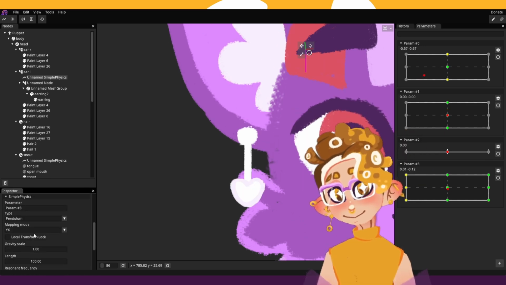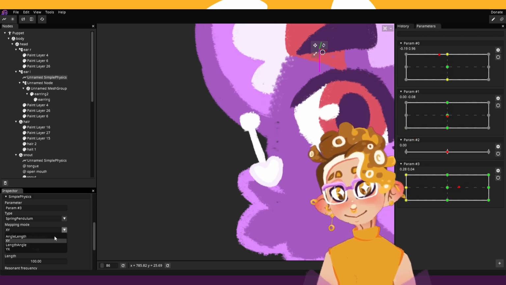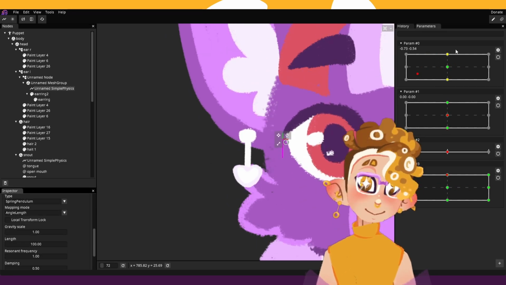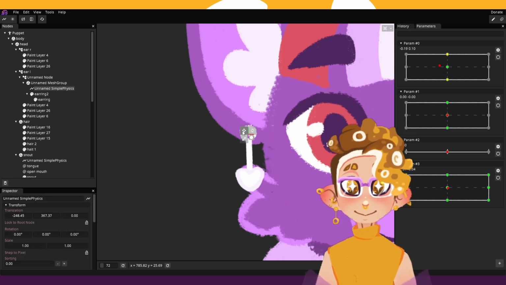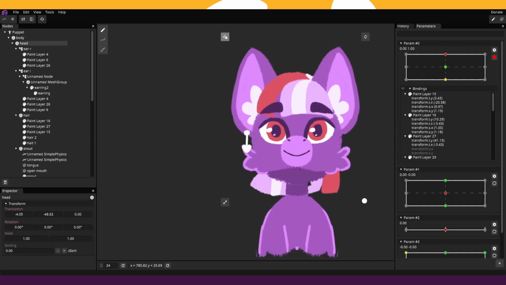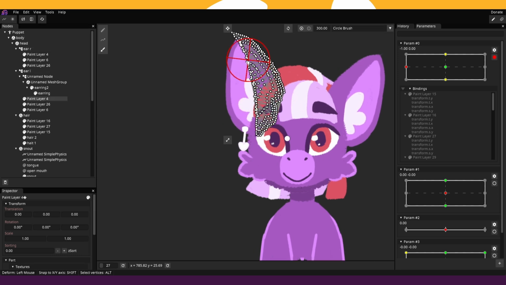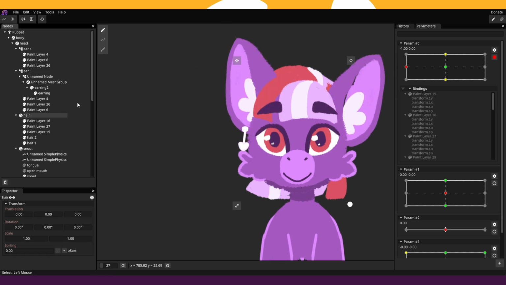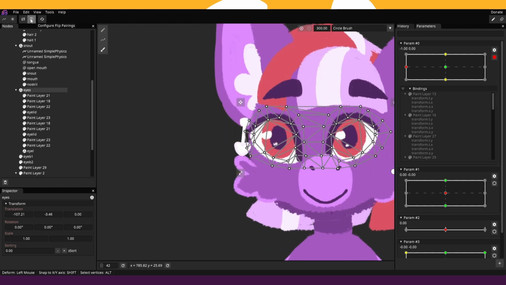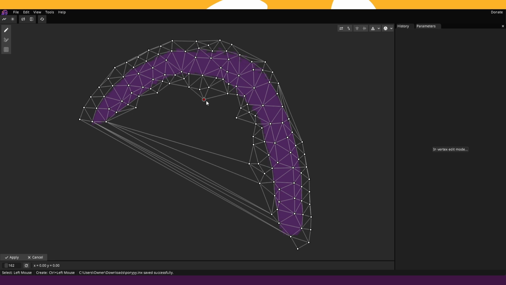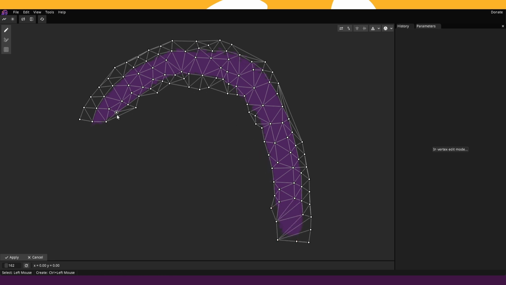After that, I messed around with the physics a little more until they were the way I wanted them, and I also made the model face to the left. I didn't really record commentary for making the model face left because I was using the same tools that I already introduced in part 1. This isn't really a tutorial on the exact proportions to use for your model, just the tools that Inochi 2D has to let you move your model around.